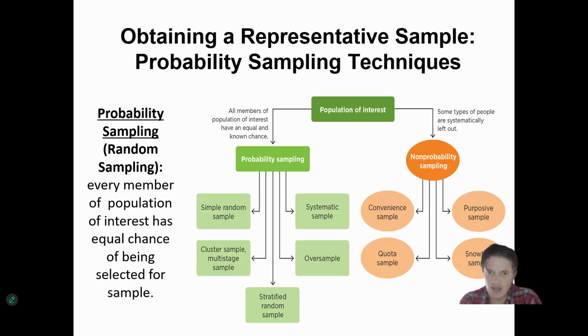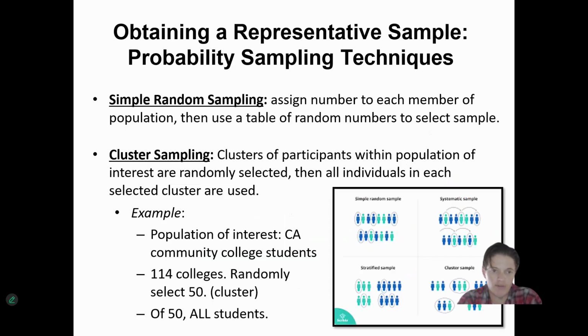One of the ways that we like to obtain a representative sample is through what's called probability sampling or random sampling, kind of like the gold standard, right? Every member of the population has an equal chance of being selected, so everything is just random. If it was the college, I pick every 10th person that's registered, or I pick random numbers through a computer program, and everybody has a random or equal chance of being included in that population.